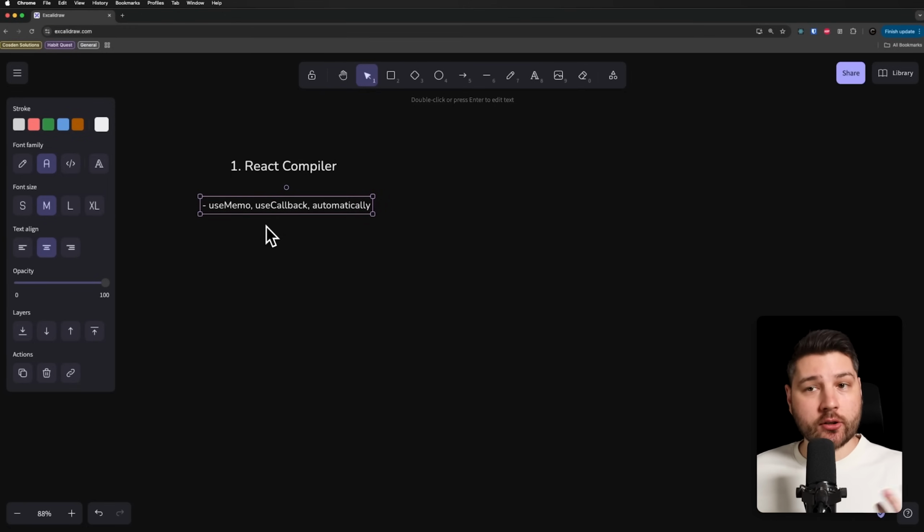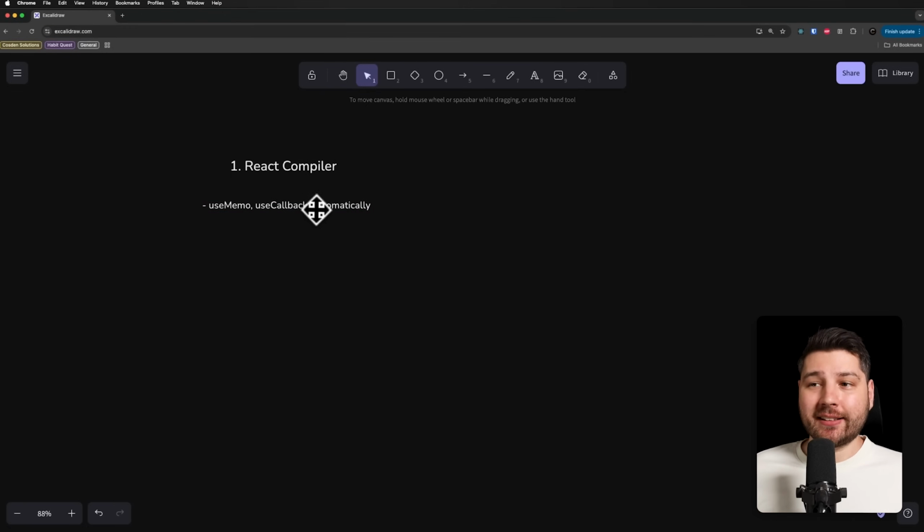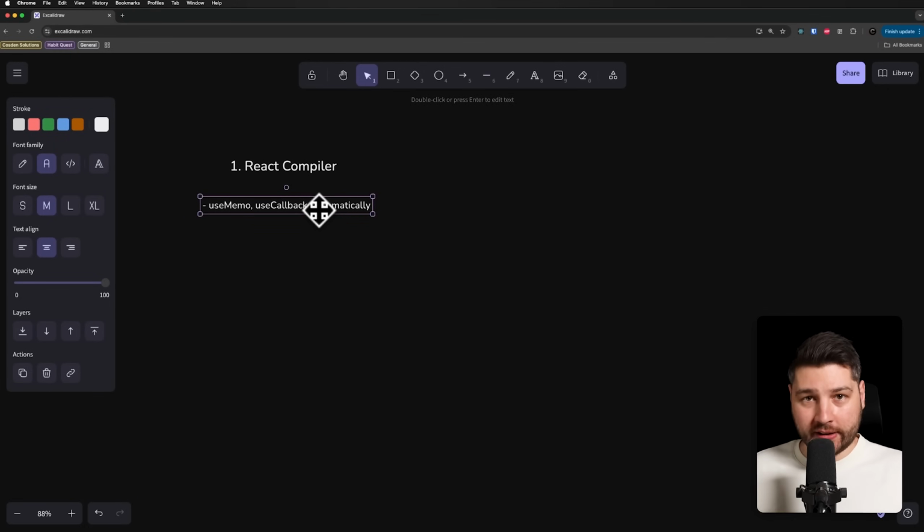Also, something that is not talked about enough is the fact that this does it automatically for you, right? It's code, right? It just scans your entire project and applies it and compiles it basically to automatically memoize it behind the scenes. Because it does it automatically for you, that means that it will do a much better job than you could possibly hope to do, usually in most cases, right?